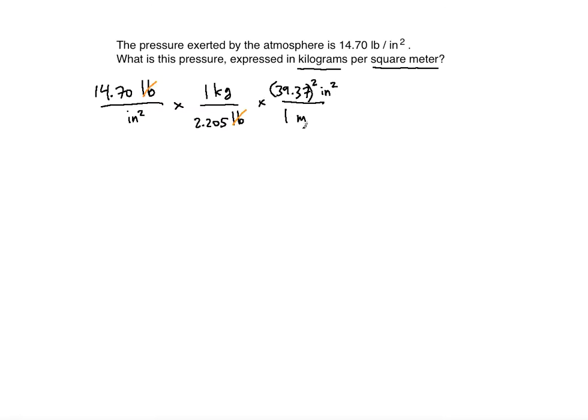Now, the bottom will also be squared. So one squared is one and meter squared is you just put a two there. So now you're ready to cancel these out. The inches squared will be canceled out.